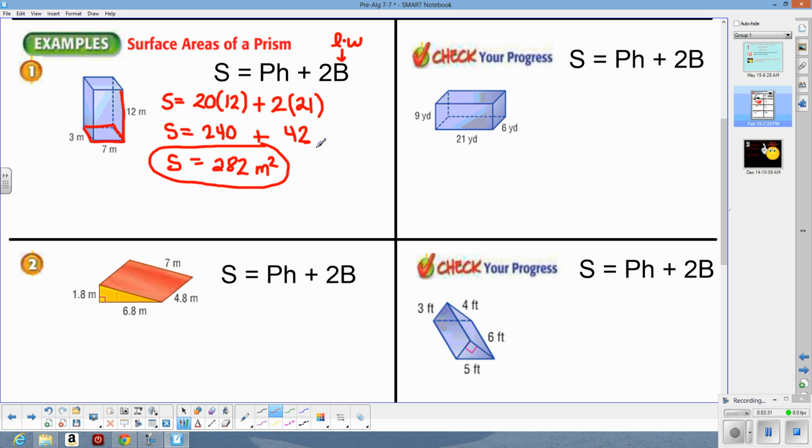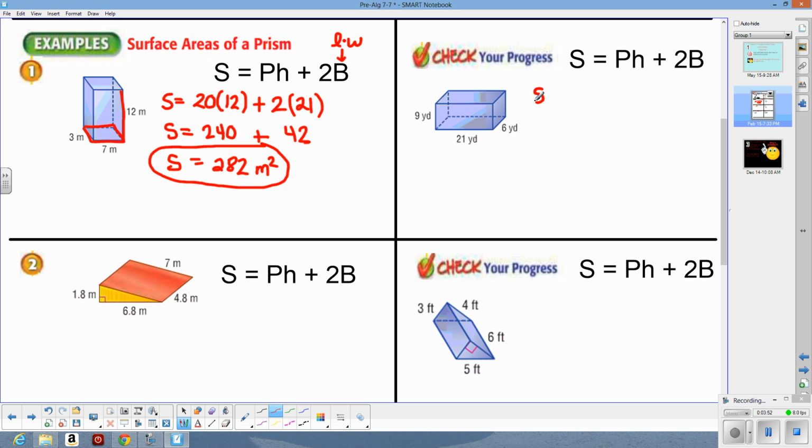Now, if you wanted, you could figure this out like you maybe had done in the past, where you found the area of each one of the rectangular faces and added them all together. But since this is the formula you're going to see on the MCA formula sheet, this is what I'm going to practice using with you. You may want to pause the video and try the next one on your own.